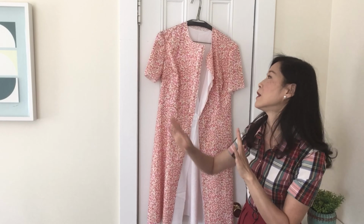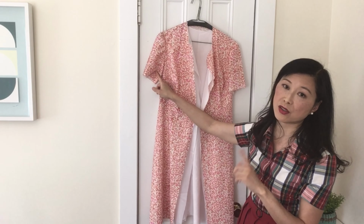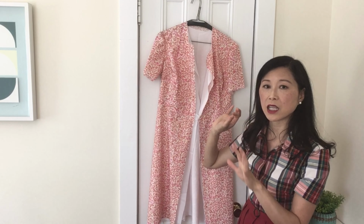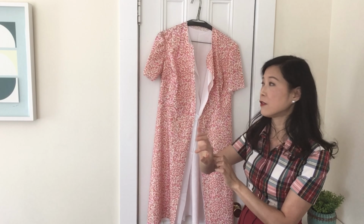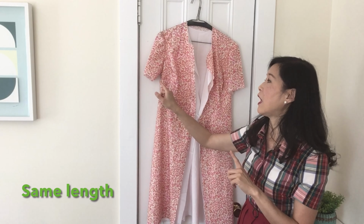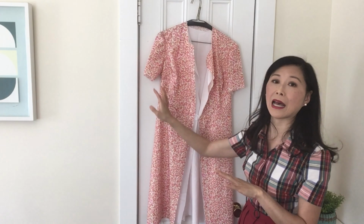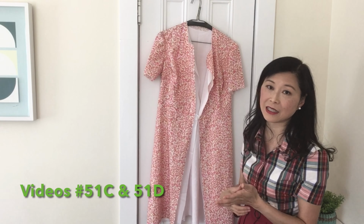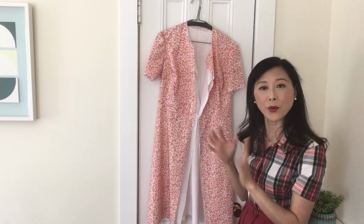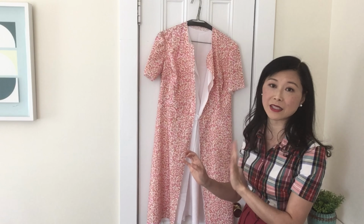So okay, just back up. If it's simple like this, the lining fabric sleeves will be 1 inch shorter than the exterior fabric. But if it's a sleeve with a separate cuff, then the lining sleeves and the exterior sleeves will be the same width, and you will baste them together. I previously shared how to do that in my video 51C as in Charlie, and also 51D as in David. So please also refer to that if that is the style of sleeves that you have.